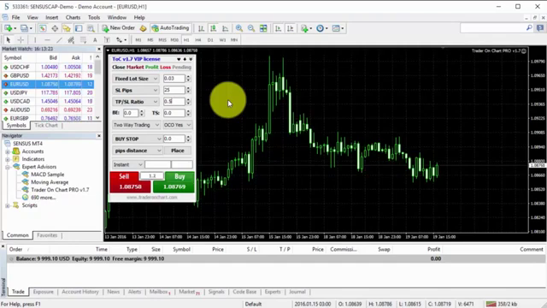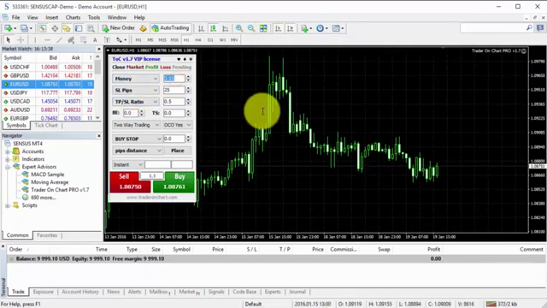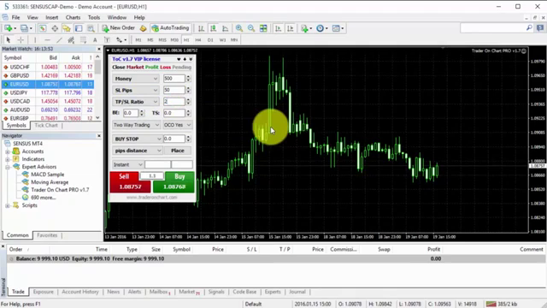Okay, so let's move further. There is much more than that. If we open this section, we can choose to risk a percentage of the account, or we can risk in money. Let's say I want to risk $500, and my stop loss will be 50 pips. Then I want to use, let's say, a take profit to stop loss ratio of 2, so I will have my take profit 2 times bigger than the stop loss.